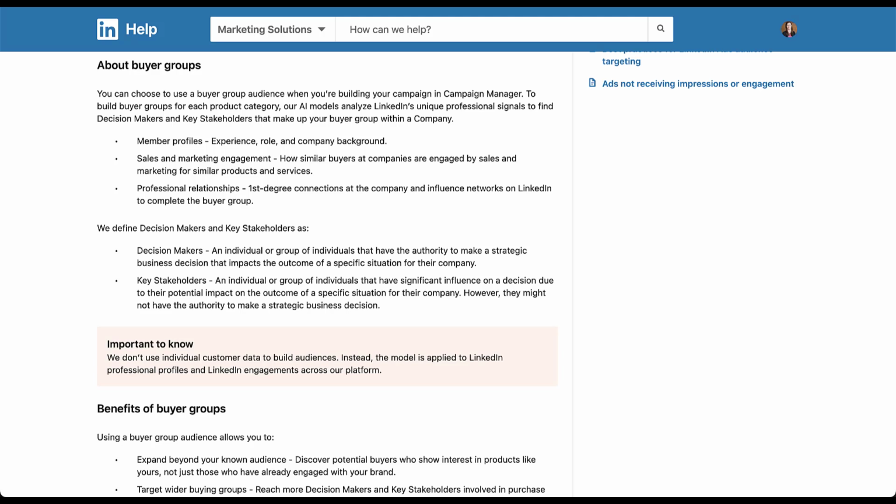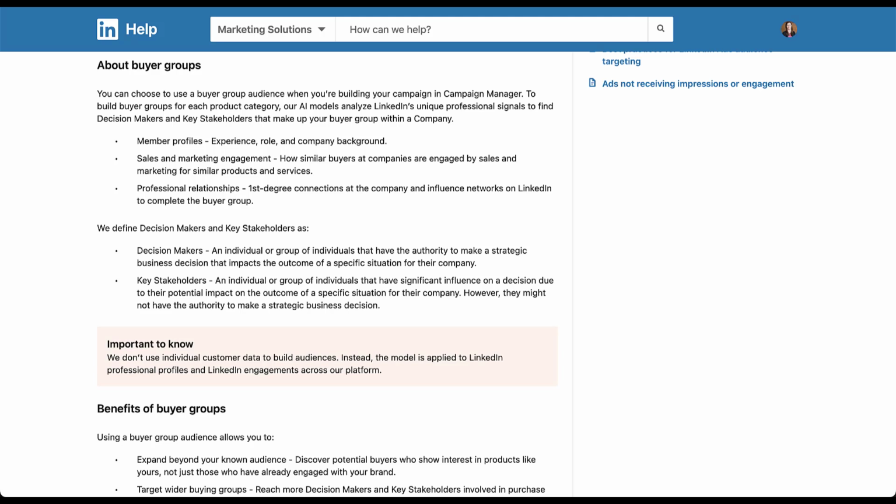Now, depending on what they find when they look at the different aspects of your profile and engagement, they're going to put you into one of two categories if you fit. That's going to be decision makers and key stakeholders. Decision makers are pretty easy. These are going to be the people who have the final say about whether a company works with another company, whether they buy their product, enlist their service, whatever it is. Decision makers are the ones that either give the thumbs up or the thumbs down.